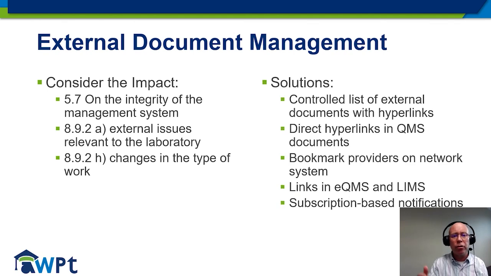Well, some solutions exist now where you can use hyperlinks. That's perfectly acceptable in the accreditation world. You can use direct hyperlinks in the QMS documents to external documents, if you will. You can bookmark providers on your network system. You can link through an eQMS, and that's one of the nice things about Qualtrics, is that you can send links out and it externally links directly back into the Qualtrics so that you have current documents. And it also escalates for periodic review so that you don't forget to review those documents. And then you can also have subscription-based notifications in case you need to go that route as well.